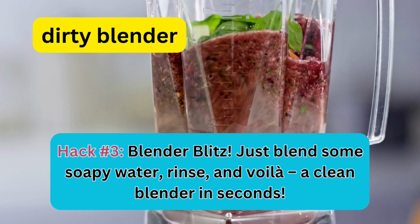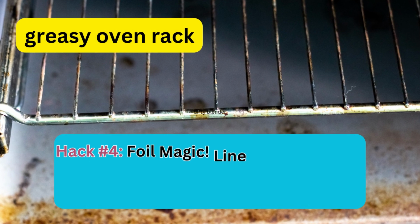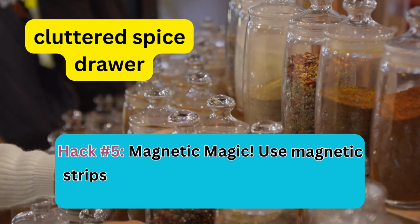Just blend some soapy water, rinse, and voila, a clean blender in seconds. Hack number 4, foil magic. Line your oven rack with foil for a mess-free baking experience. Hack number 5, magnetic magic.